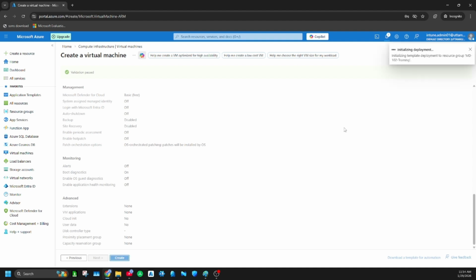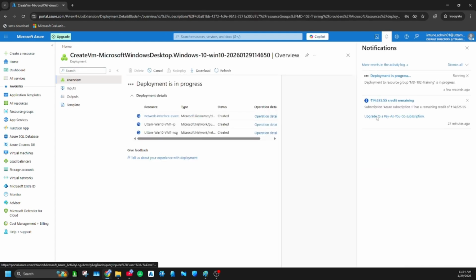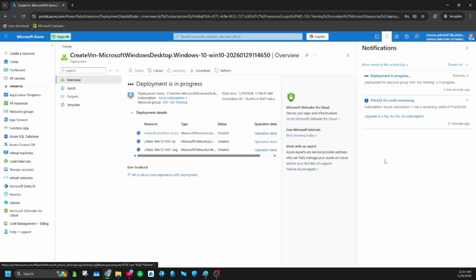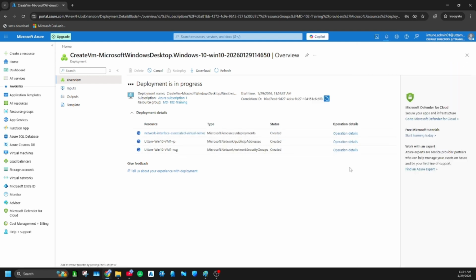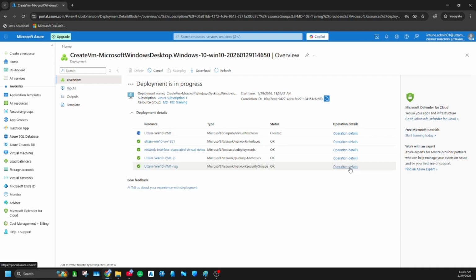The moment I hit create button to start deploying our virtual machine, we can see all this activity here itself. Similarly, we'll create one more device for Windows 11. Not sure if our subscription supports Windows 11 or not. If not, we'll create one more Windows 10 machine with a different name, VM2, and then we'll make different policies apply.